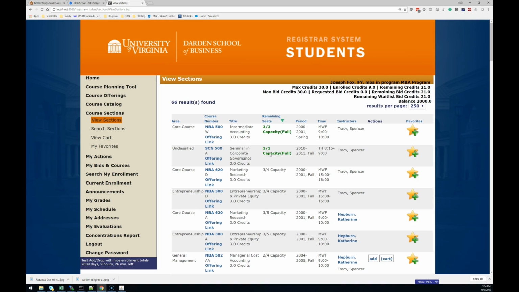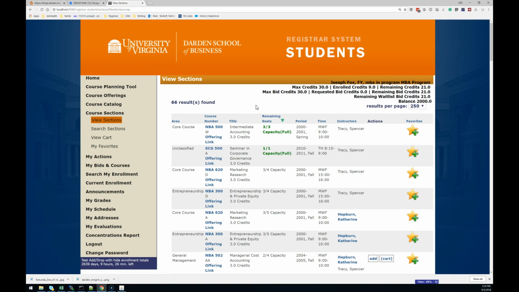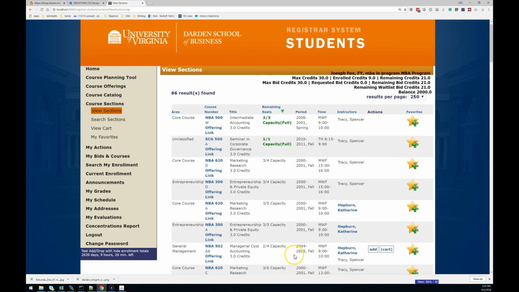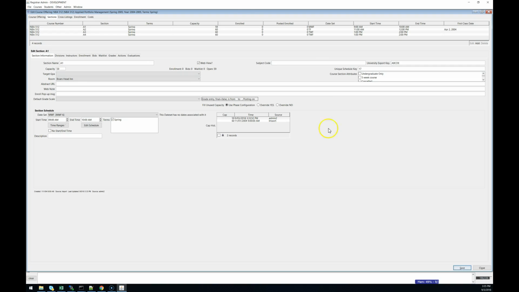But if you want to remove the variable of showing the remaining seats, then you can go into a phase. So let's see here. Let's look at NBA 502. It has an add link for this user, so it must be an add drop phase.